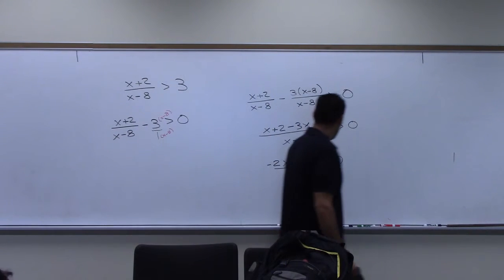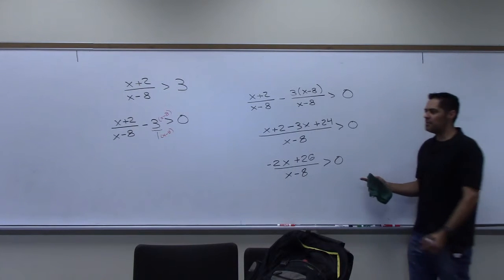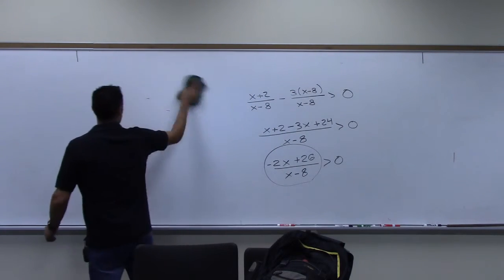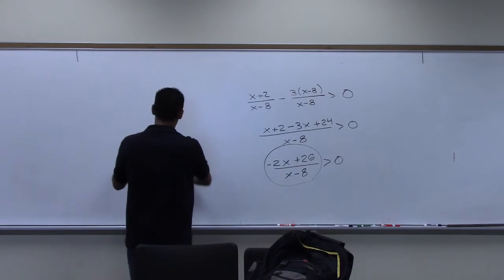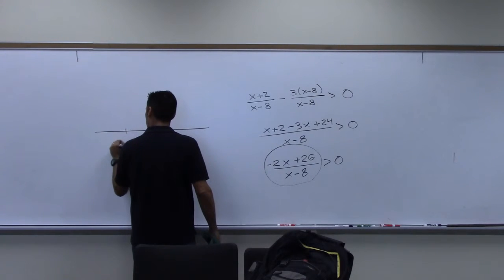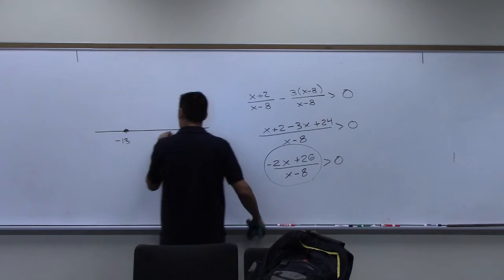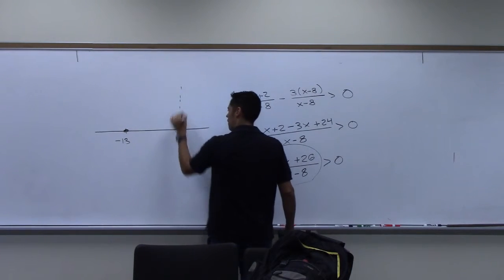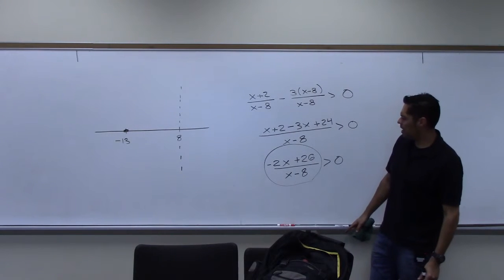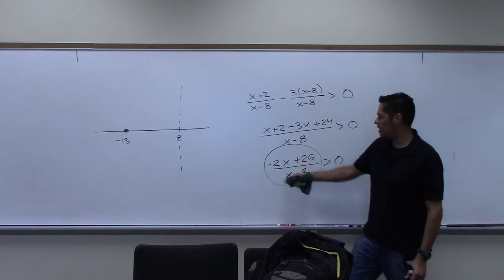All right, so now this looks more like that problem we did a second ago, right? We just look at the left side now. Let's see how quick we can do this one. What are my x-intercepts there? Negative 13? What's my vertical? I have one at 8, right? Wait, isn't it just 13? Yeah, it's 13. It's positive 13, because it had the negative out there.